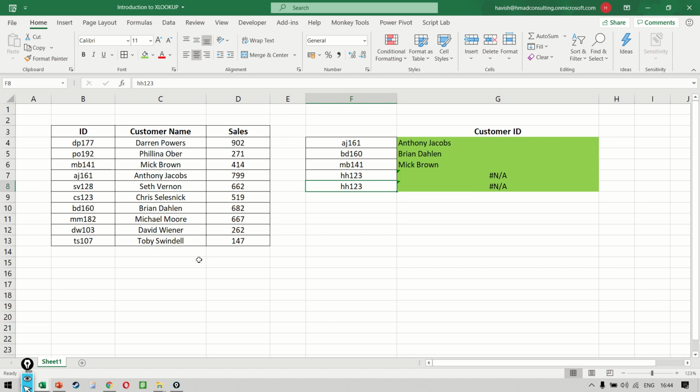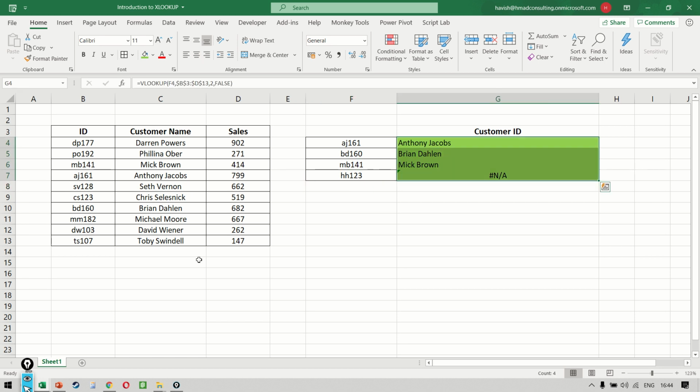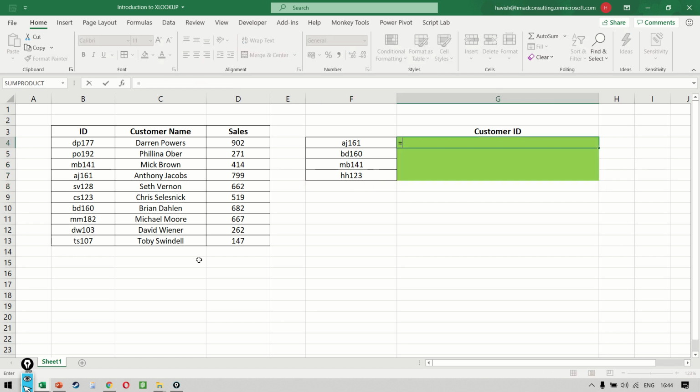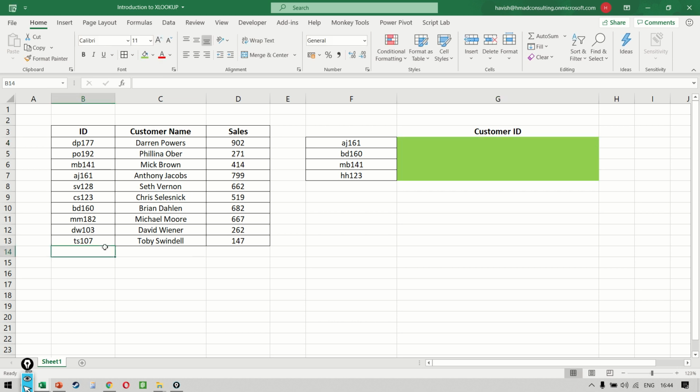Also, if you were searching for, let me show it to you like this. So if you write a VLOOKUP, you notice that there is no error handler inside, which means that it doesn't give you the ability of showing an alternate result when an error comes. For that, you have to write an IFERROR yourself.